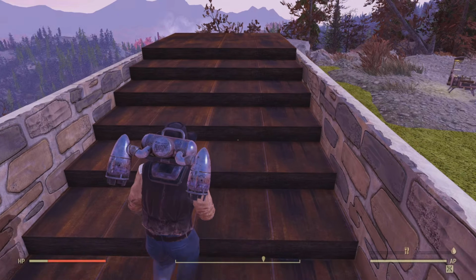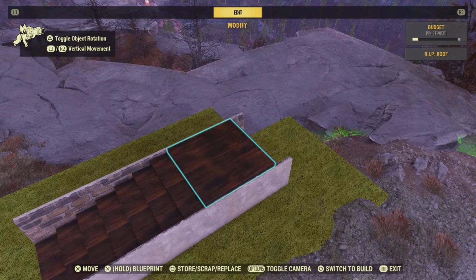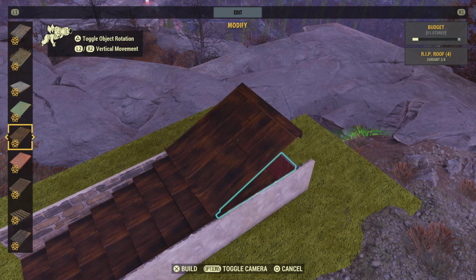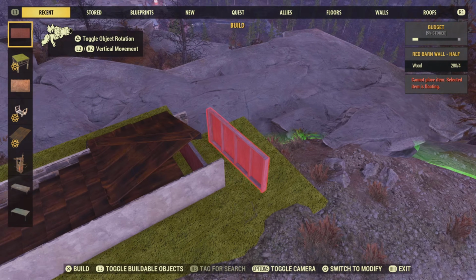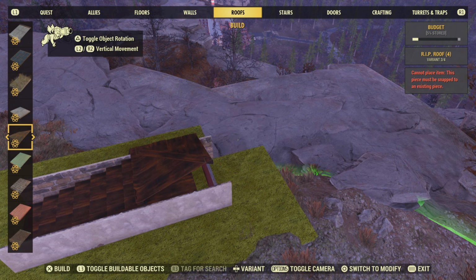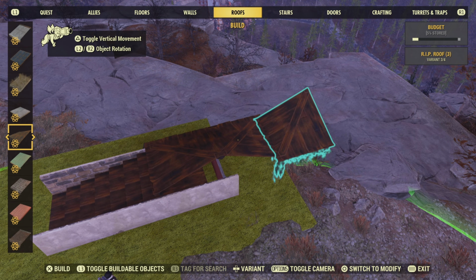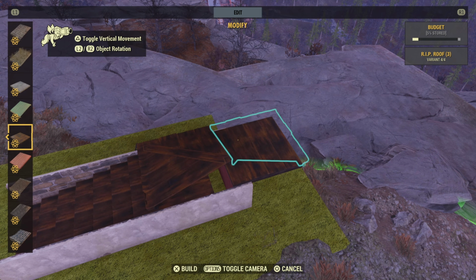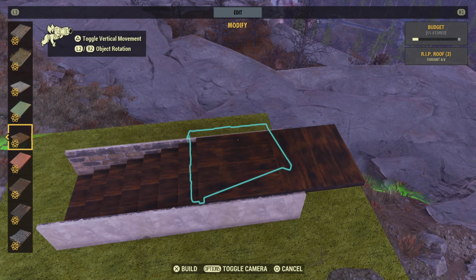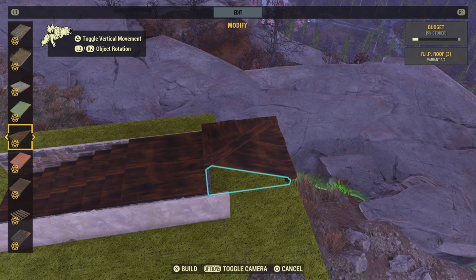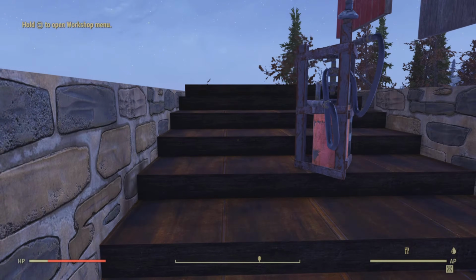Now we're going to get a little silly with it. We're going to do an L-shaped staircase. In order to flip the roofs to where they're going in the opposite direction, just turn that last one into a corner piece and then attach another corner piece. And then when you lay them both flat, one's going to be going the opposite direction, which will be the last one. We're going to use that to create our next set of stairs going up.